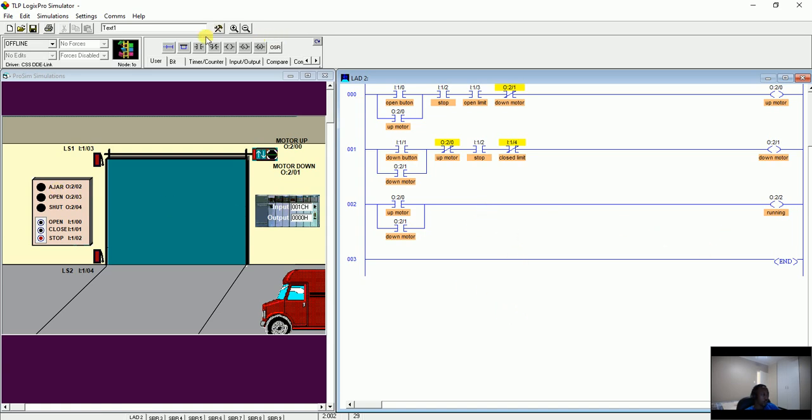And again, as soon as it's open, we need to indicate that it's open. Then as soon as it's closed, we need to indicate that also. So how are we gonna do it? Since I'm having my limit and it's always active, it's not activated when the door is fully open. So right now it's active.